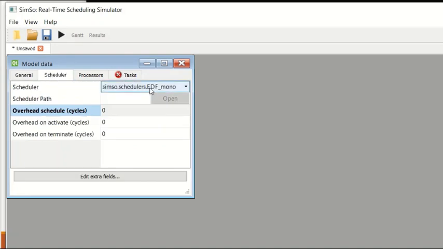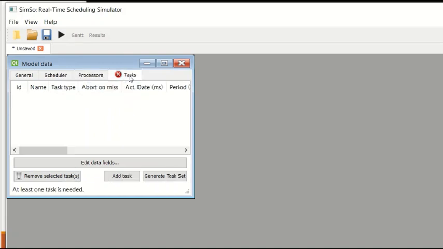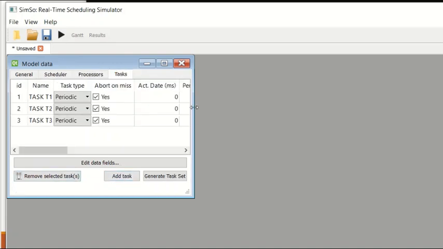For the scheduler, we choose the earliest deadline first. The processor, 1 only. If you add 2, it will become multiple processors, so we remove that. The tasks, we have 3, so we add task 1, 2, 3.